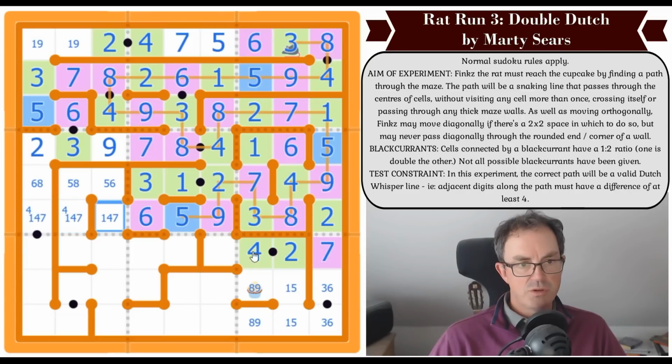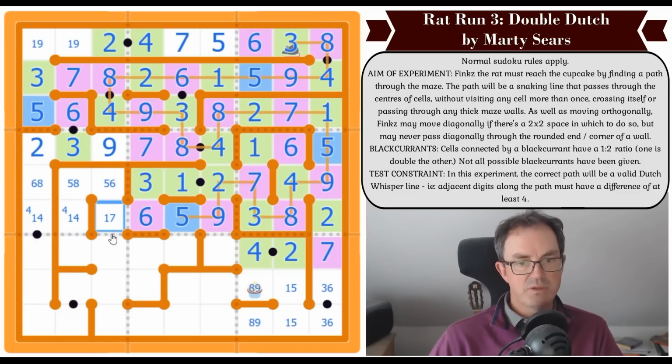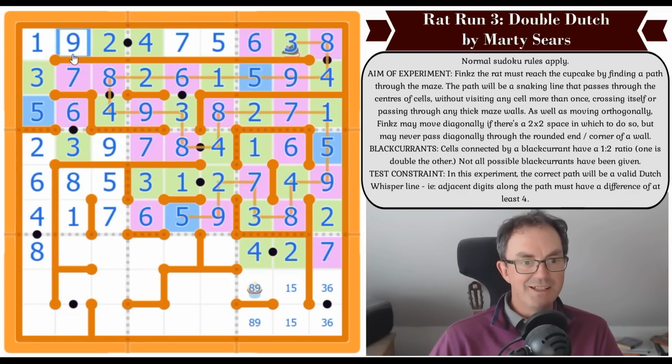Which might be true. That's not 4, that's not 7, that seems to be either. But that can't be 7 on a black dot, can it? So now the 7 does get placed. We can take the pencil mark 4 out. This digit is not a 1, because this would have to be a 2. So that's 4, that's 1. This is 8 or 2. Well, it's 8 then. So that's 6, that's 5, that's 8. This is 1, this is 9. All of a sudden Sudoku is being very friendly.